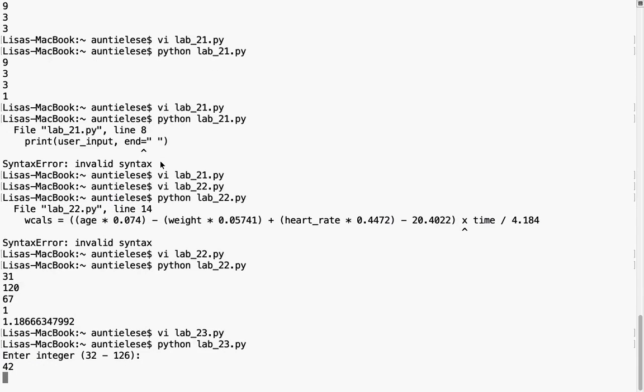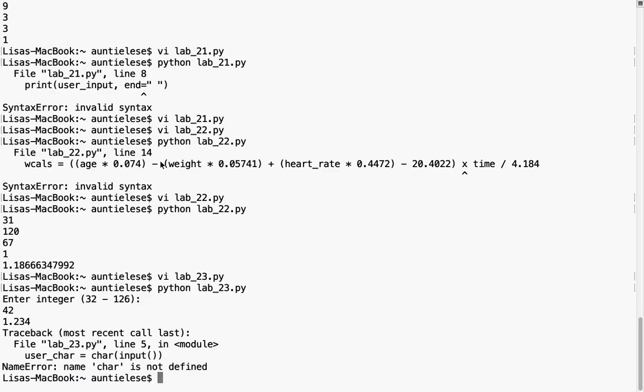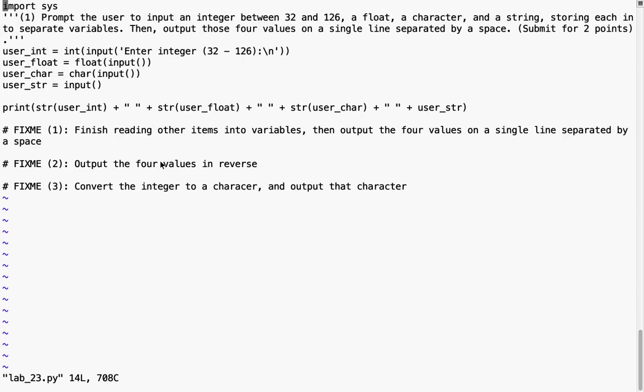Then I don't prompt here because zyBooks doesn't want you to prompt. But now I'm going to do a float, and the float is going to be 1.234. And then I'm going to enter, whoops. Why did it get me the input? Okay, float input.